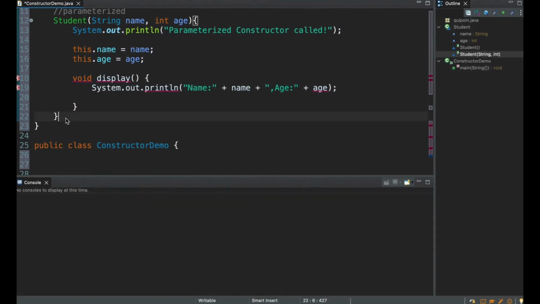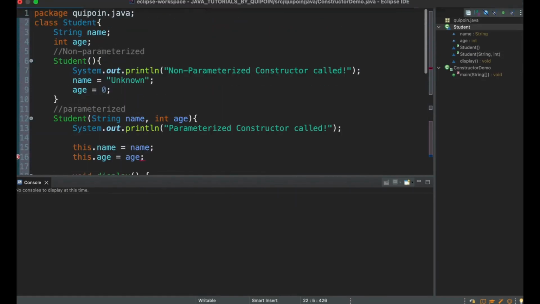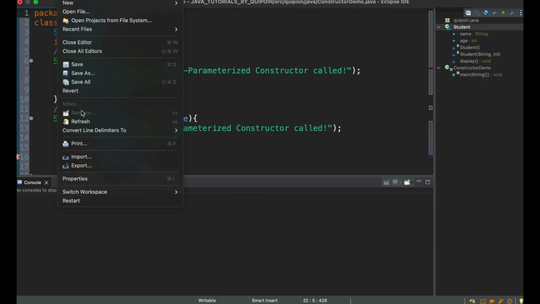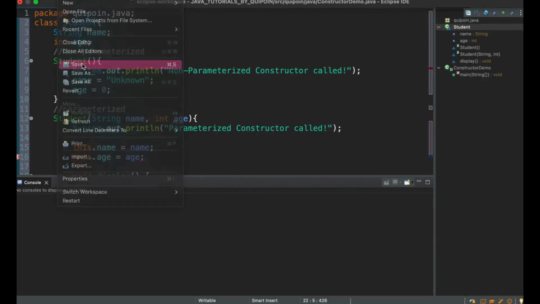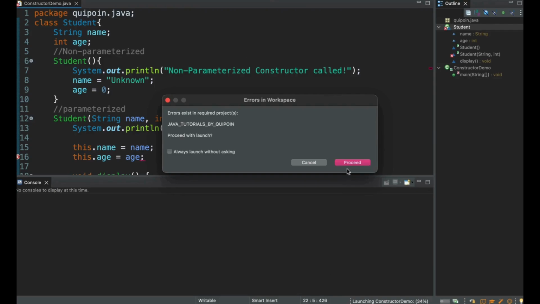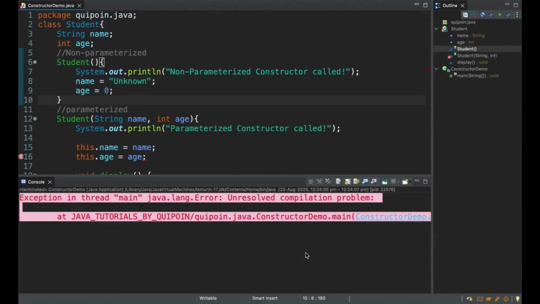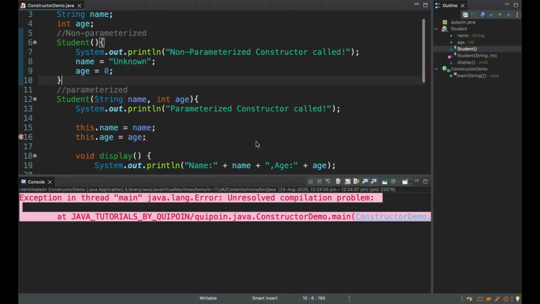So let's remove this extra code, and now let's save our file. So let's save, right click, run as Java application, proceed, and there is an error. So let's see what's the error. Now let's see where is the error.